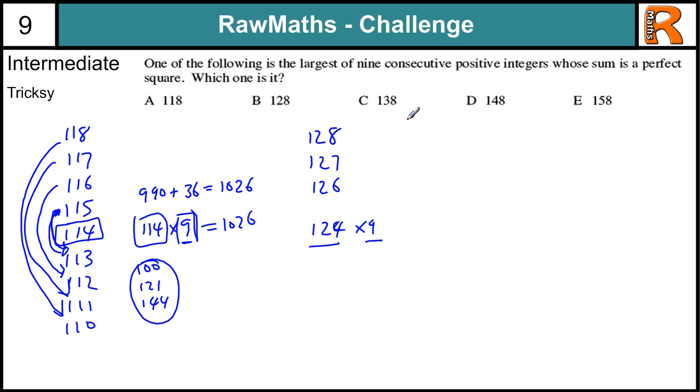Well I could do the same thing again. I'm going to get 134 times nine. 134 is not a square number. But in the next one, we're going to get 144 times nine. And it just so happens that 144 is 12 squared times by three squared. So this, whatever it is, is going to be a square number something squared. In fact, it's going to be 36 squared. So, 148 would be our answer.